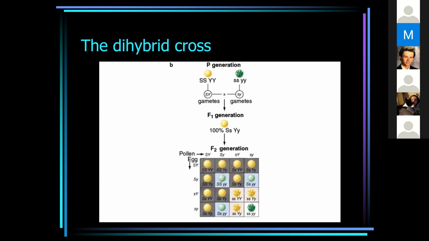So we get 2 outcomes from 1 P generation. Two outcomes? Are you talking about a dihybrid cross? Yes. There's just one outcome, which is the ratio of phenotypes and genotypes that you see here. Are you referring to the F1 generation? Yes. I'm sorry. Okay. Yeah, there is only one outcome for the F1 generation.